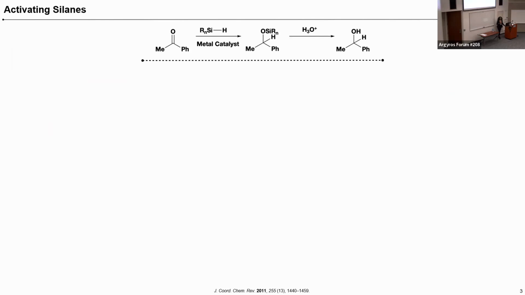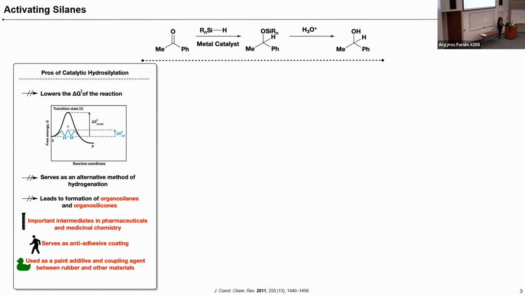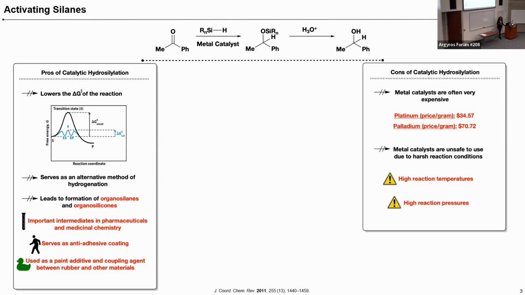The second activation process I want to focus on today is the activation of silicon hydrogen bonds. These are interesting because they are much easier to activate than H-H bonds, but they still require the use of transition metals, which brings us to a similar set of pros. One deviation being the fact that it can serve as an alternative bond activation process to that H-H activation. The only caveat here is that it requires multiple steps. But since transition metal catalysts are still being used, it still has the same amount of cons.